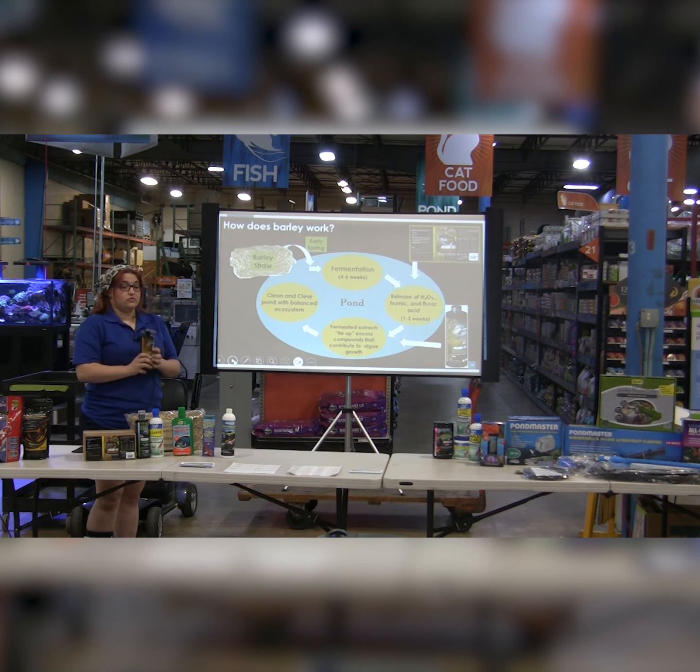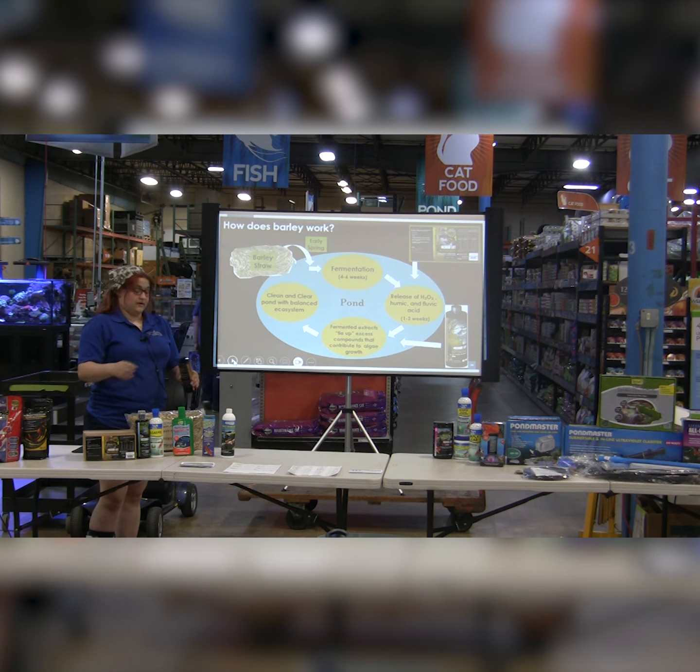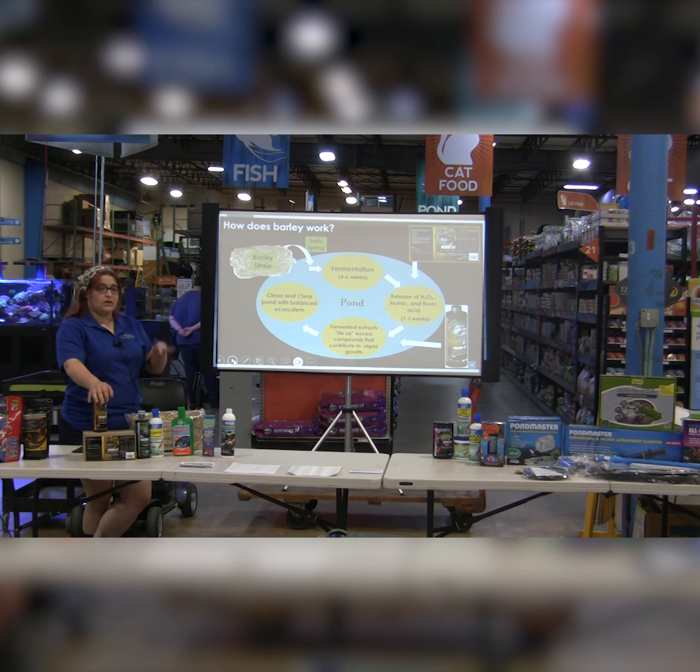You put this in and it goes right to work. There's no need to wait for it to ferment. There's no need for it to break down. It's already ready. The extracts are in here. You just pour it in and let it do its thing. Sometimes it can work as fast as a day. Sometimes it takes a little bit longer, depending on the conditions of your pond and the environment and the season that you put it in there. But you can put this in year-round, and it will do its job year-round.